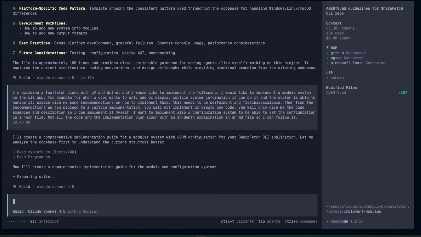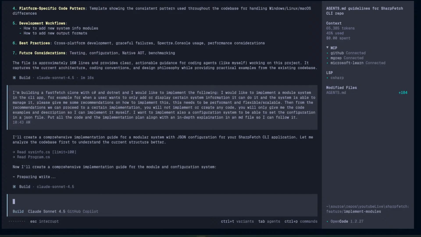So yeah, it's going to take some time because I asked it for quite a handful of code, the entire module system. I think it will be creating something like the module classes, the interfaces, maybe a registry or a dependency injection class also, because I think that's the scalable way of doing it.